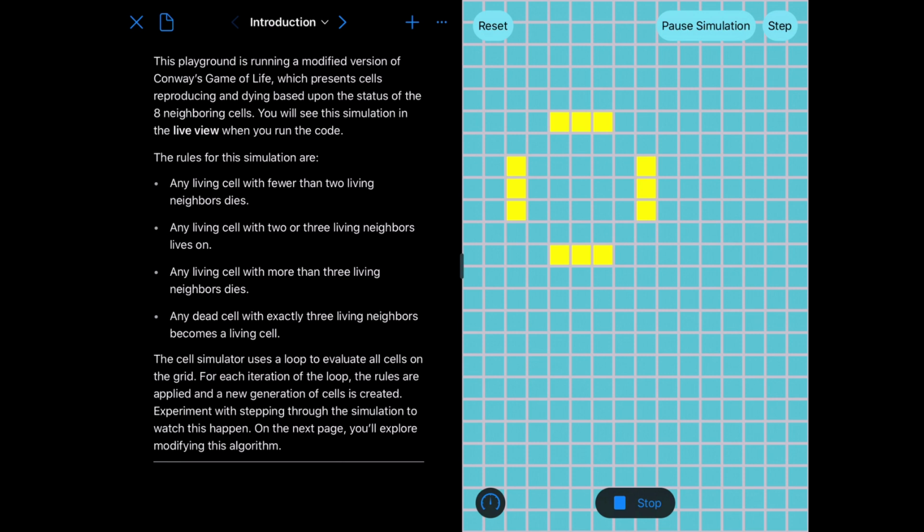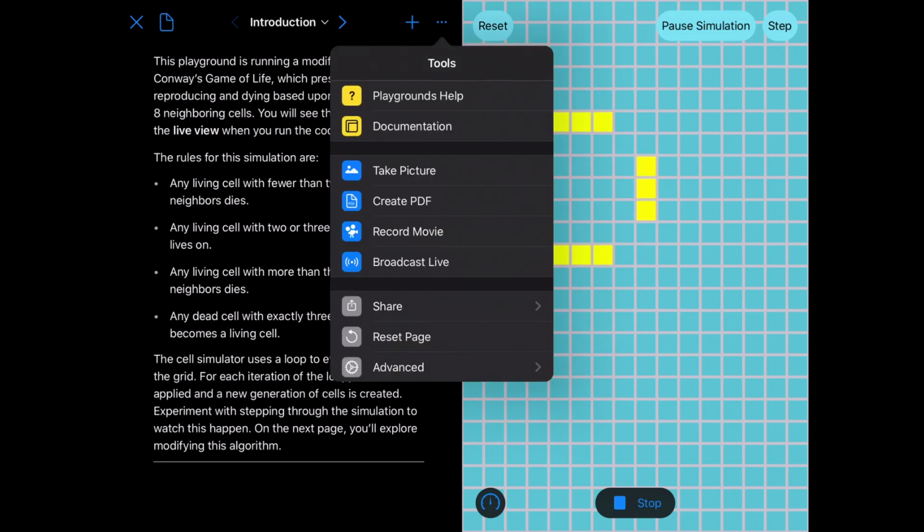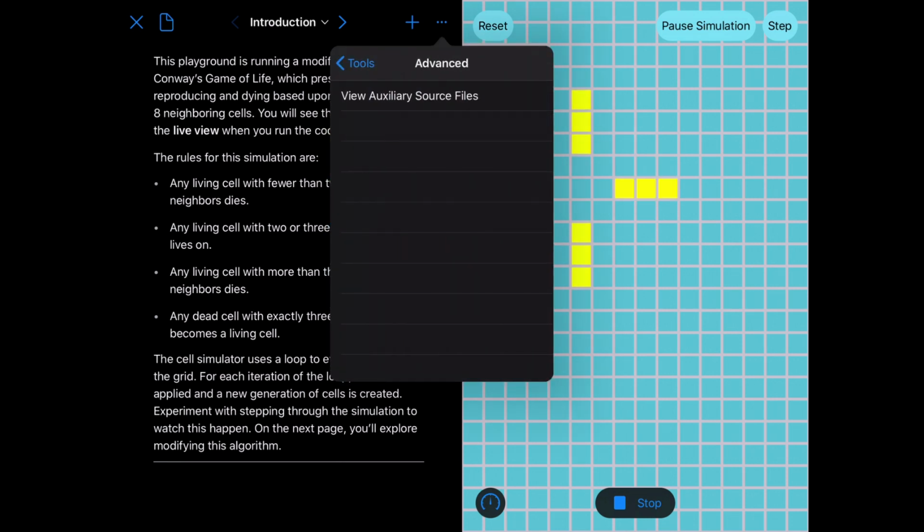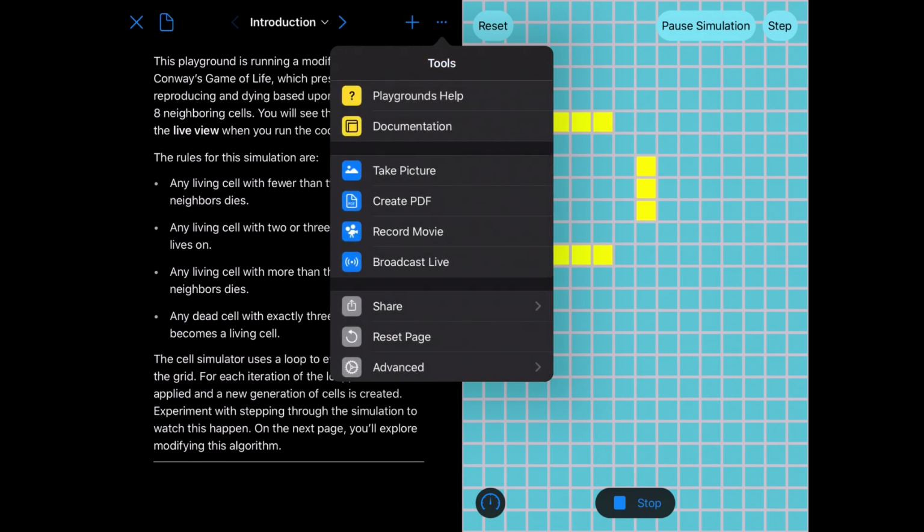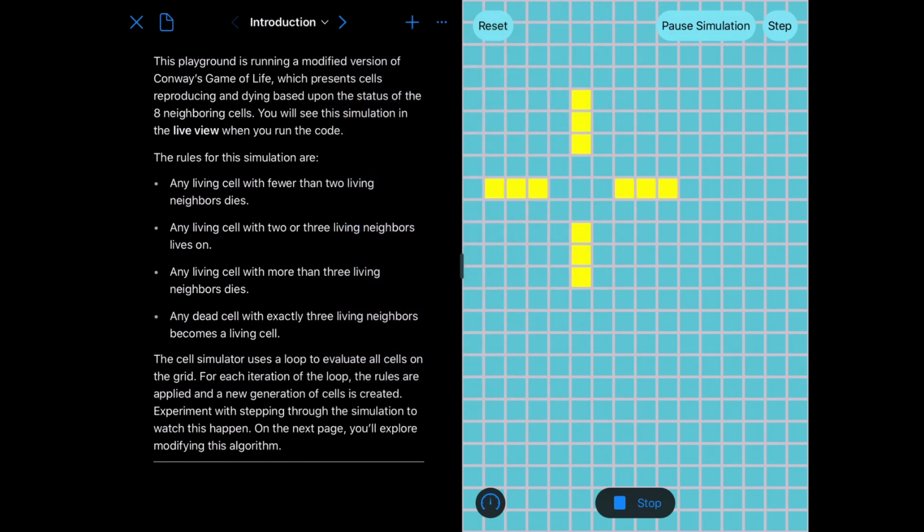So if you look in the code in the advanced section down here, you'll eventually find this nested for loop where a loop for evaluating each column is nested inside a loop for evaluating each row, and that's how at every iteration it checks every single cell, applies these rules and decides whether the cell is now going to be idle or whether it's going to be living or dead. Okay, so that's pretty cool.